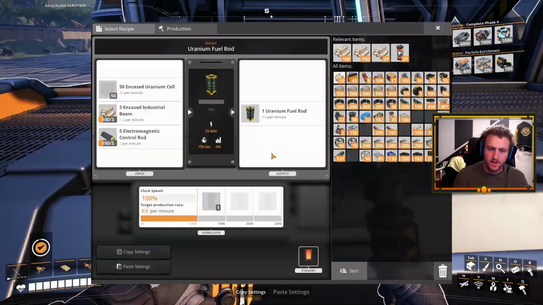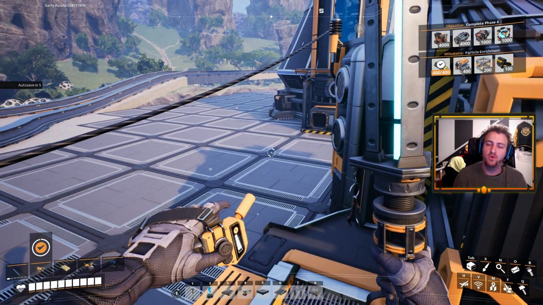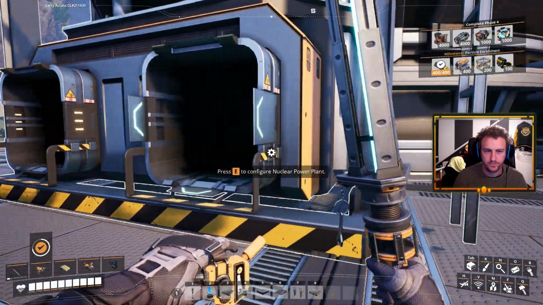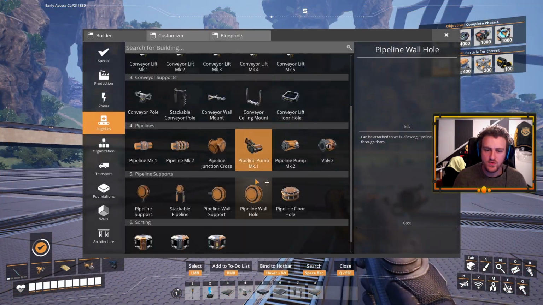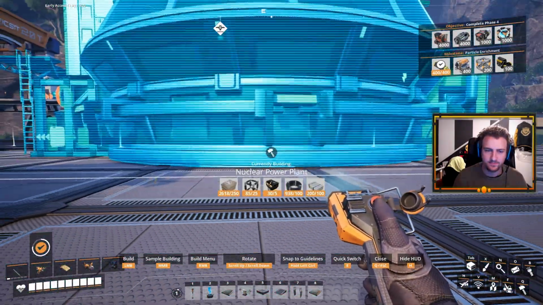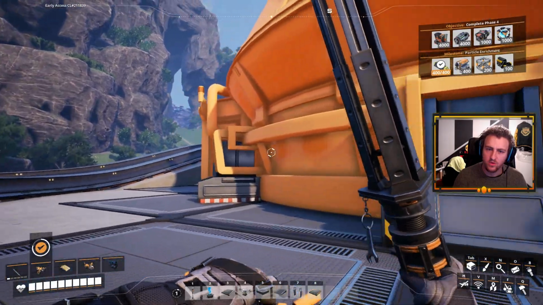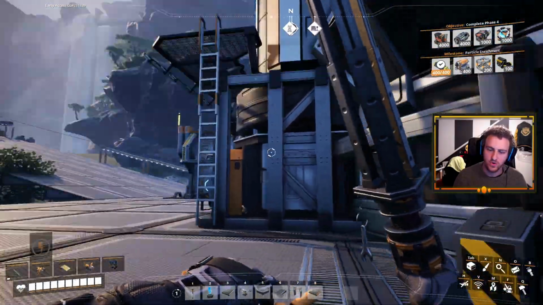Here. And that's going to be encased uranium cells, and I'm going to do uranium fuel rods. And then once I have my uranium fuel rods, I can put them in here. Waste is going to come out here. That actually means that I want my nuclear power plant something like this. Does that work with train? Yes, that does work. Cool.